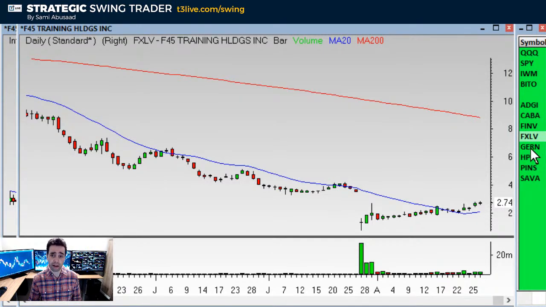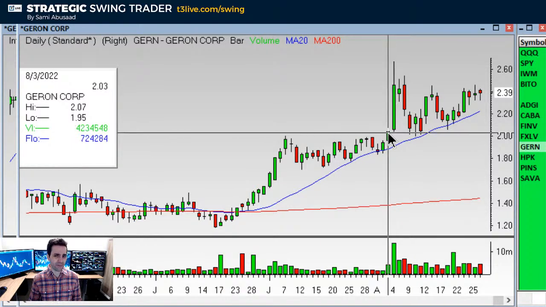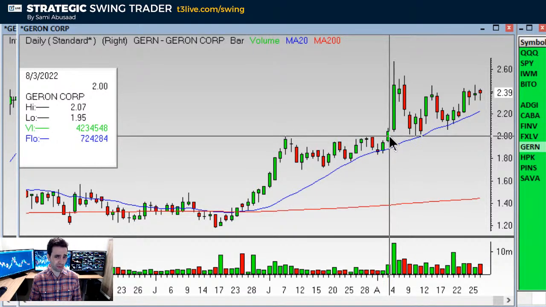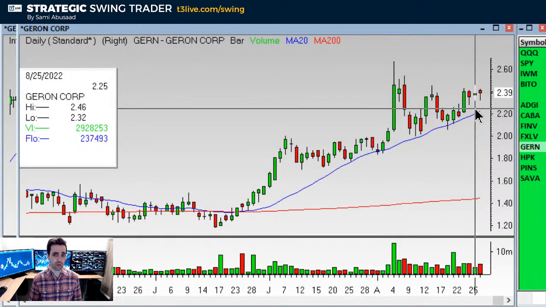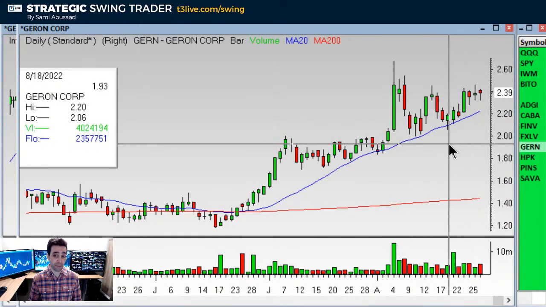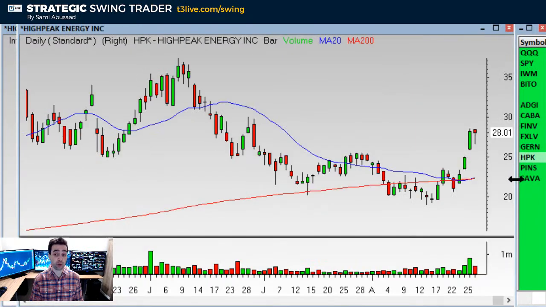So this looks higher. GERN. GERN should have played it that day, or the day before actually, right here when it broke out. Didn't do it. Popped really hard. It still is bullish. So over the highs right here, actually just over this bar's high, over 2.46, stop under 2.06. So it's about a 40-cent stop on the GERN. Looks good, really all out bullish.